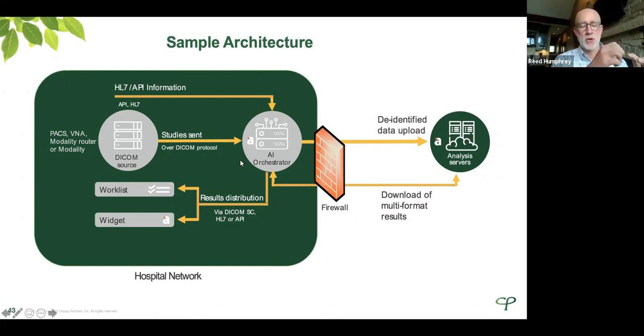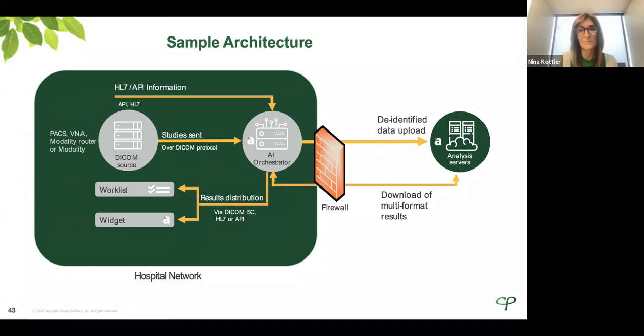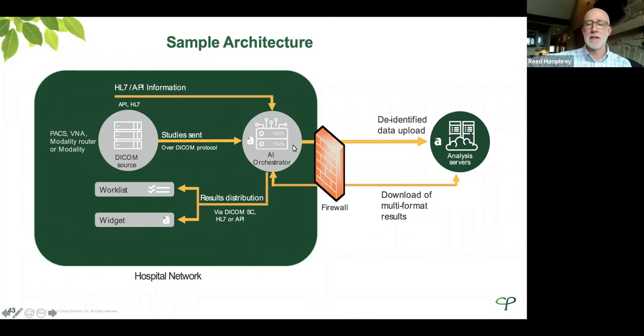And the AI orchestrator is grabbing the image, it's de-identifying any patient information before it leaves the firewall of the organization. Once it's been de-identified, it will take just the study itself, the data, and send it into typically a very secure, HIPAA-compliant cloud environment that will pre-process and run this kind of quick scan to read it using the AI, and then it will return it from the cloud back to the firewall, and the orchestrator will re-identify that information so that it can then be associated with that patient.